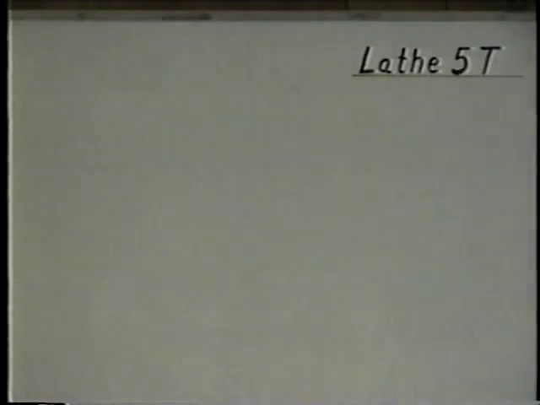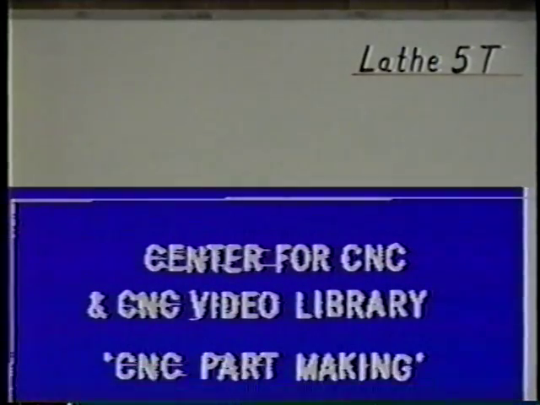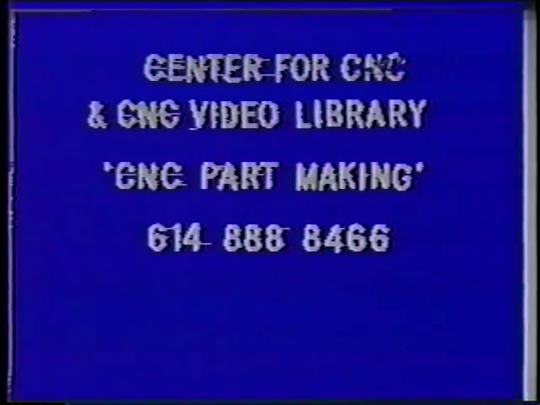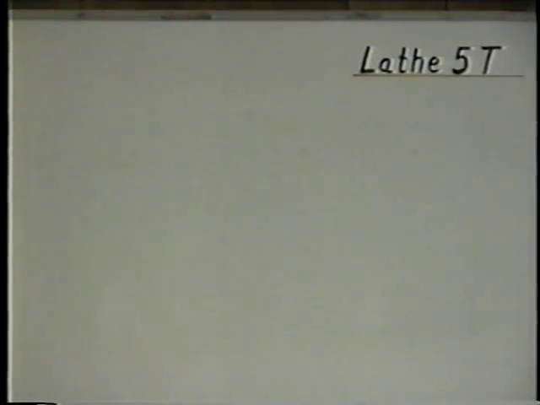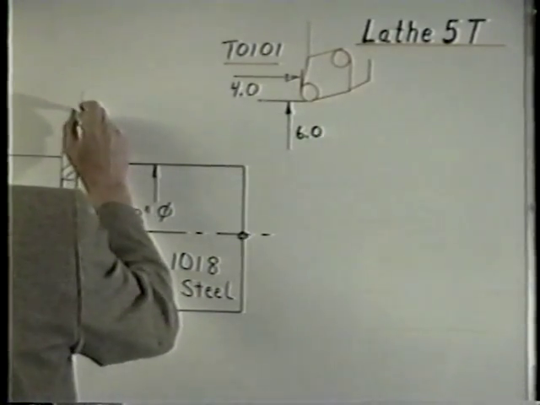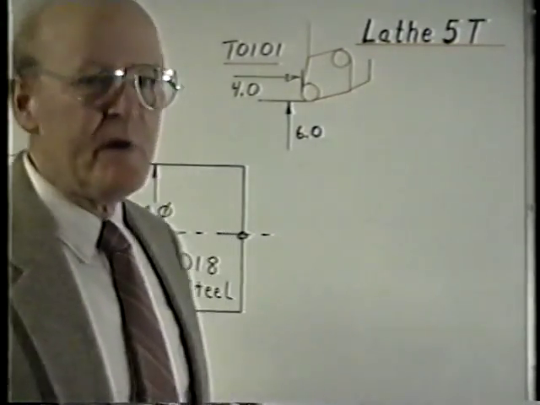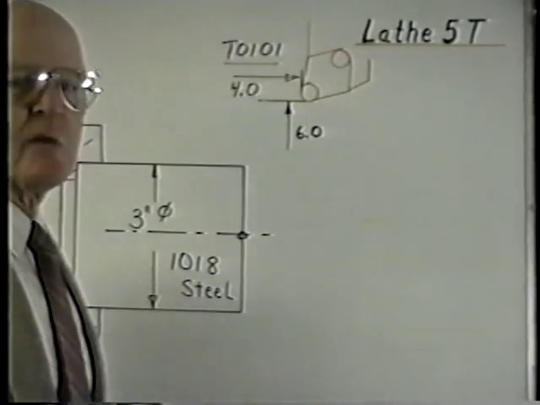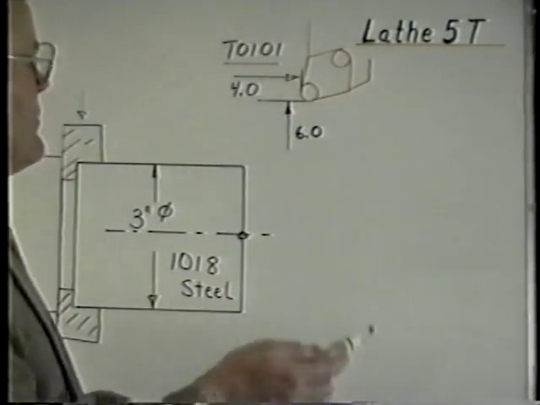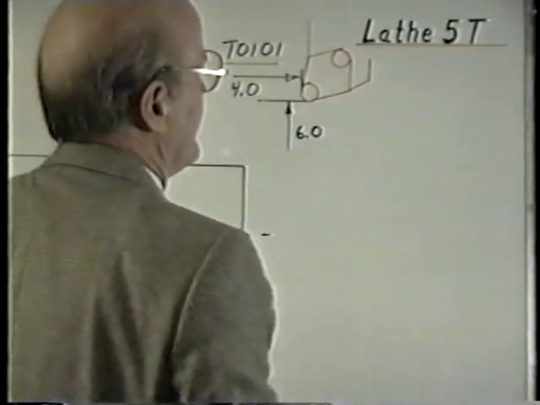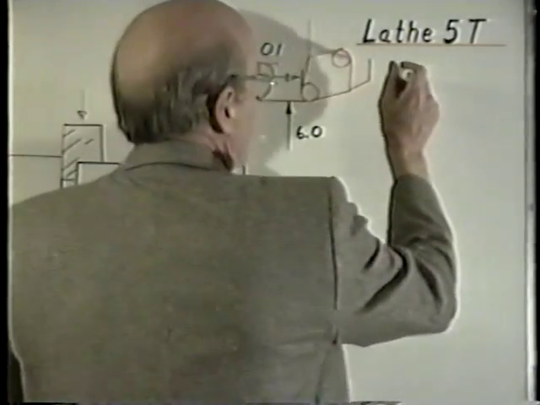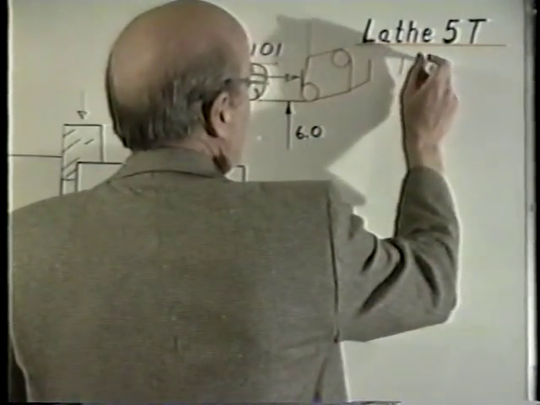The last subject leads right into programming the older lathe controls. In this case, let's take a look at programming the 5T control. Most everything that we're going to do here on this 5T control will also apply to the later controls, to the modern control. Now remember that this control, this 5T control, was just before 1980.